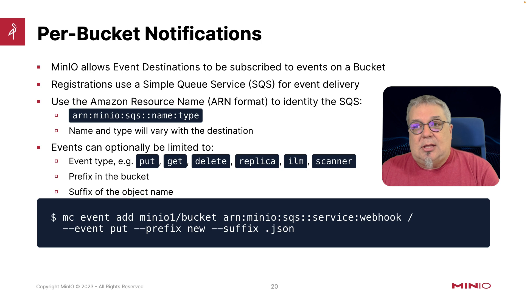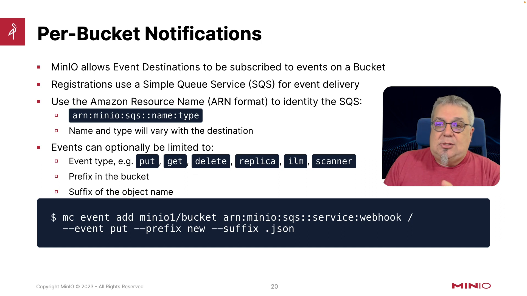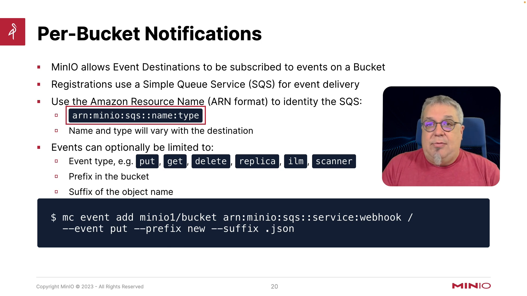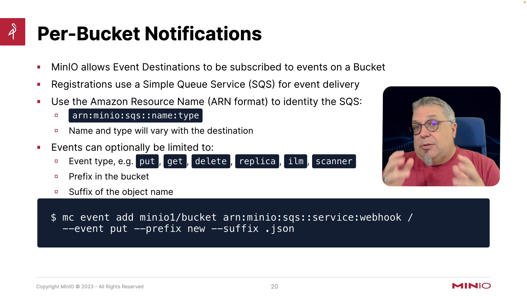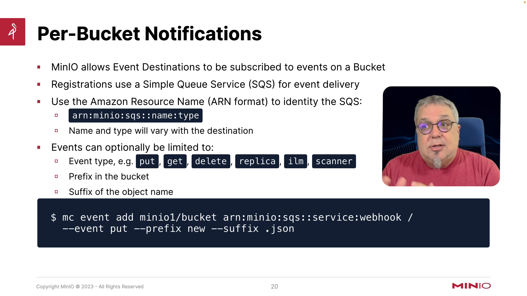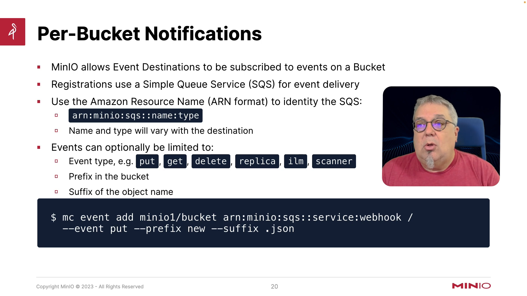The way that you set this up is you need to get the ARN — the Amazon Resource Name — for the Simple Queue service. For instance, you would see something like ARN, MinIO, SQS, and then the name and the type. The destination I just set up as notify webhook service appears as service colon webhook. You would see the name of the service — whatever you named it — and then the type: webhook, database, or queue. You can see all this information in your console and work with it that way.